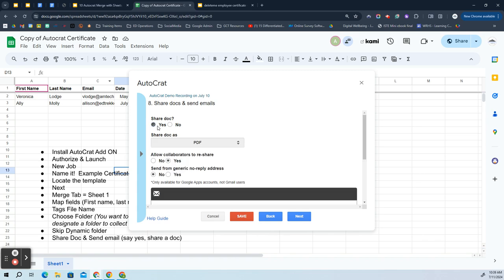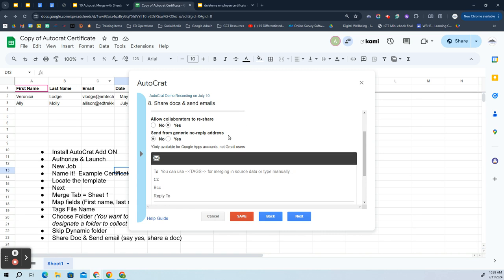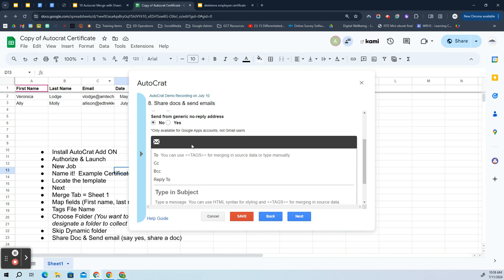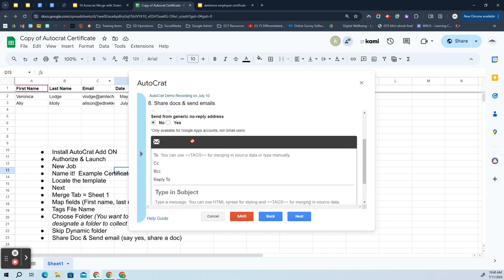When you click on yes, it says you're sharing it as a PDF. Will you allow those people to reshare? Of course. Is it going from a generic no reply address? No, it can go right from me. Do you want it to go from a generic no reply? You have the option. Only available for Google Apps accounts, not Gmail users, by the way.